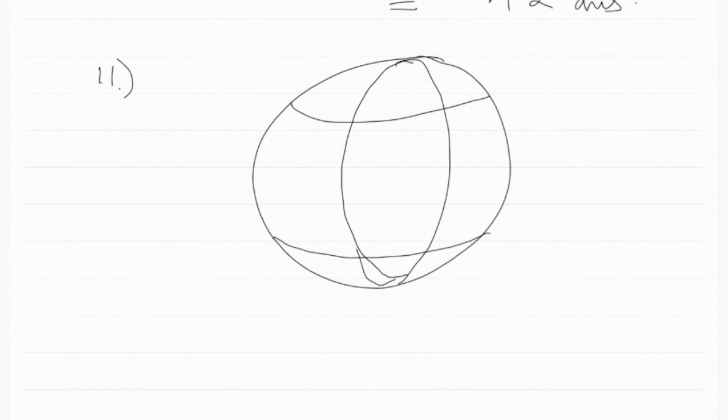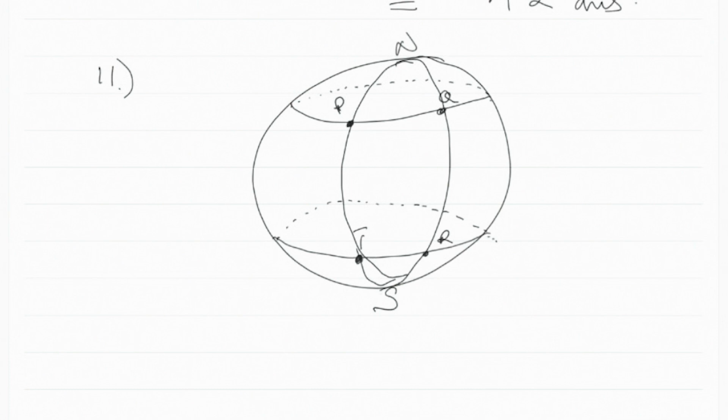Okay, just trying to come up with a sketch on this. So we have point P here, point Q here, and this is the north, this is the south. We have point T here, and we have point R here. Okay, we have this also. Good. Now we want to label these points.